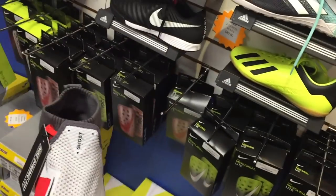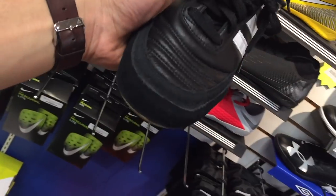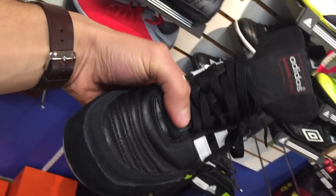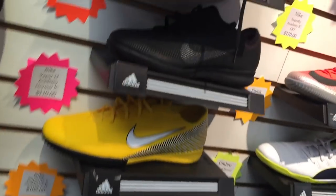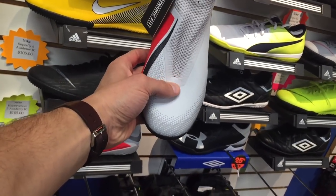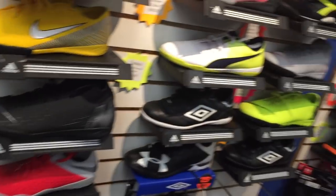Way back in the day, it was like these Copas, right? And these ones aren't so bad, but some of them, like this thing here and the laces, would be so bulky that if you struck a ball on here, it would hurt your foot. You know what I mean? It's a heavier shoe, but still super popular. But now to strike a ball off that clean probably feels a lot better, I would imagine.